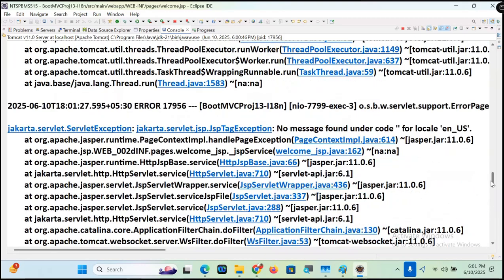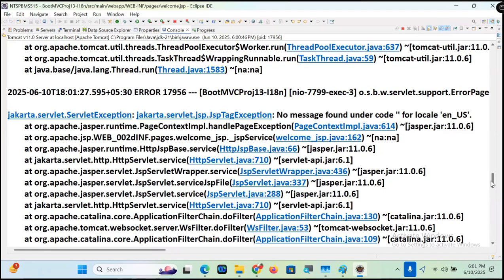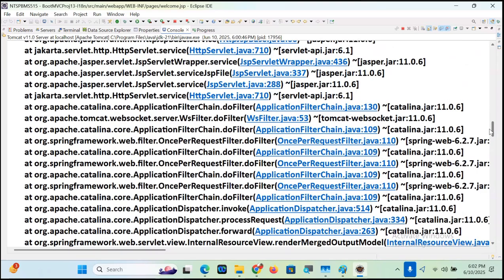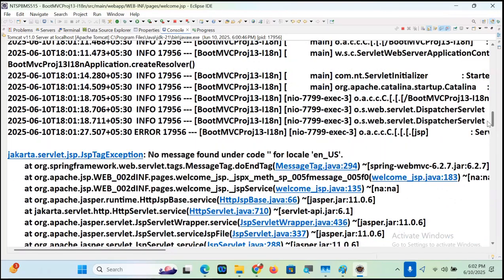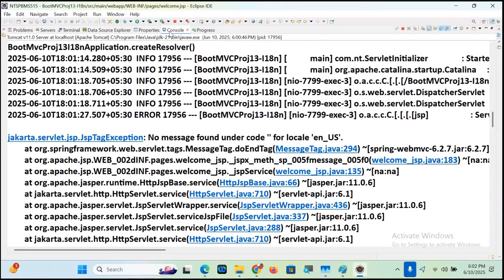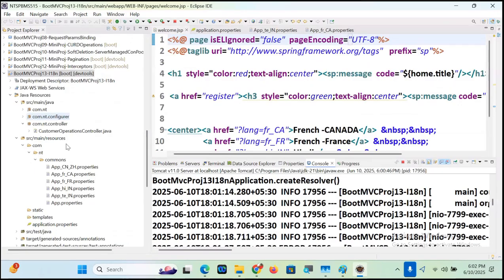No message found under locale EN_US. That time only the base file should come into picture, guys. Why is it not recognizing the things? No message found. That means this base property file is not configured properly, guys.